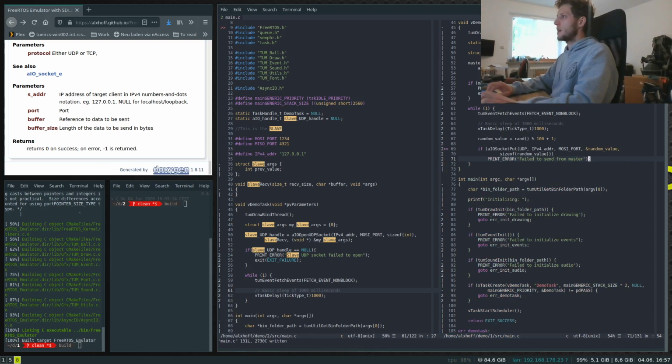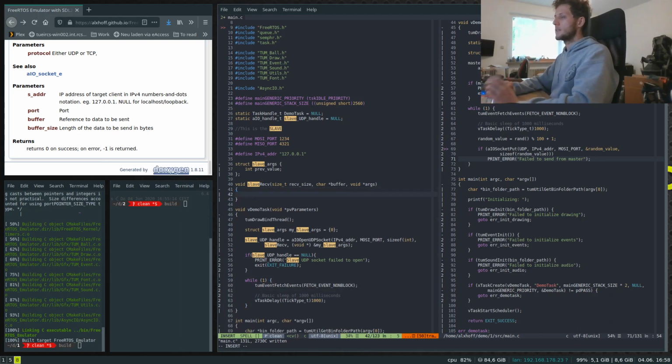Cool. So now we'll go to our slave. I'm not gonna do the whole problem of building at the end and getting all the warnings and errors at the end, because it's a great idea all the time. So the slave, we don't need anything in the loop here, because everything on the slave is going to happen in the callback.